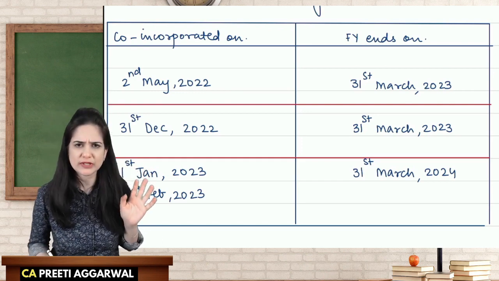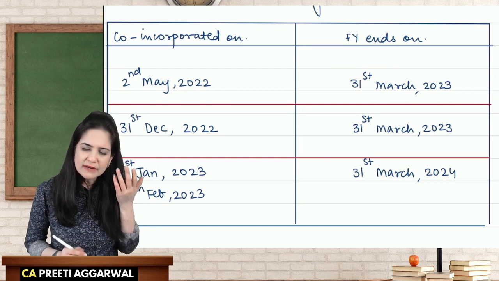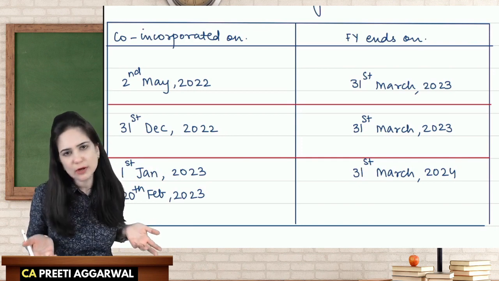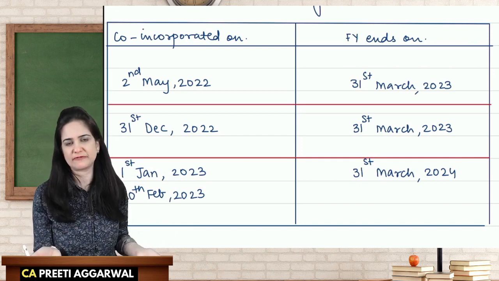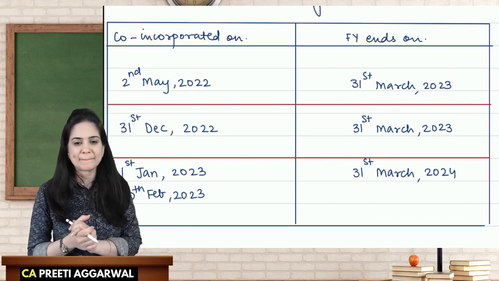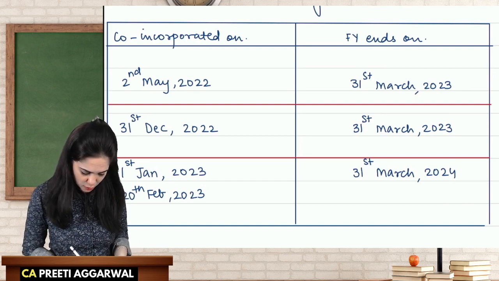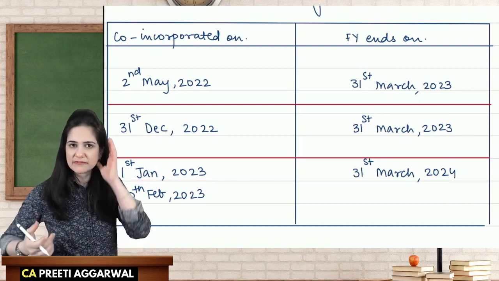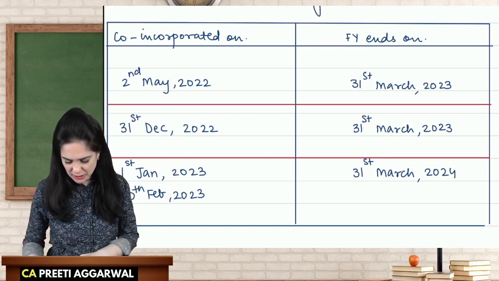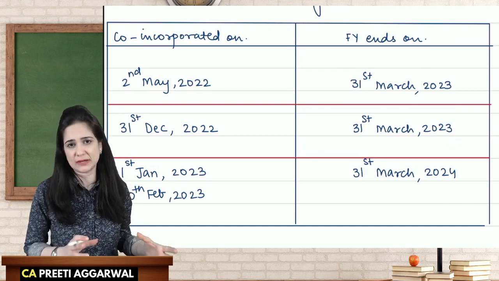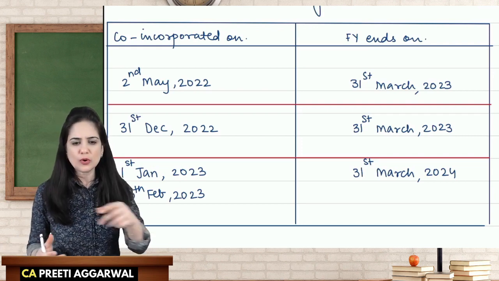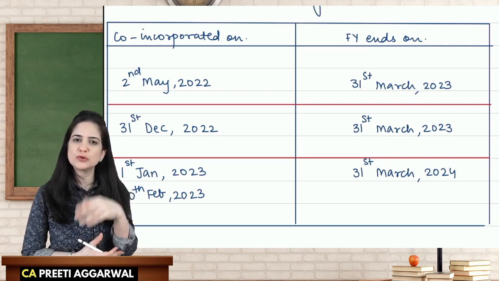Now, you may ask me a question, ma'am, what difference does it make if the company is incorporated on 31st December or on 1st of Jan? There's hardly a day of difference. What difference does it make if it is incorporated on 31st March or 1st Jan? Now, law says that if the company is incorporated on 1st of January or any day thereafter, we cannot force the company to end the financial year on 31st March 2023 because it will be too less a period. But we can't do that on case-to-case basis, no? We can't go, oh, you're incorporated on 31st March. All right, for you also, we'll keep some other day.